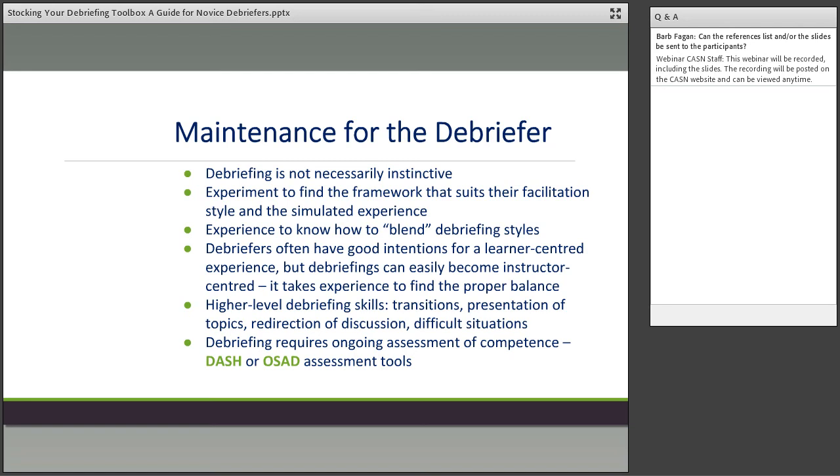The DASH is a 6-item evaluation on a 7-point Likert scale. The OSAD is an 8-item evaluation on a 5-point Likert scale. Both great tools to use, and they suggest using that. And the DASH, there can be a student evaluation, there can be a peer evaluation, but even if just to have a look at those tools right now, they're outstanding for just giving you some guidelines about how to frame, how to set up a debriefing. They're fabulous tools for that, just to understand what kind of things you should be looking at.